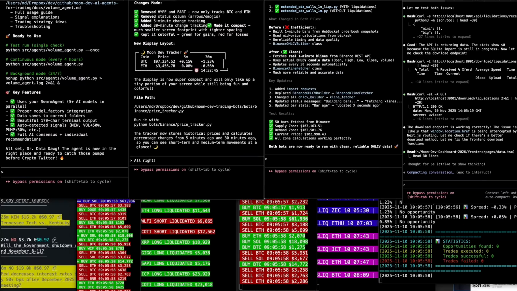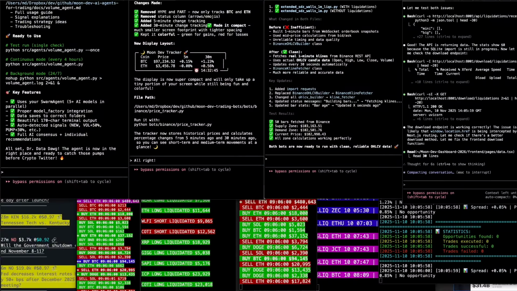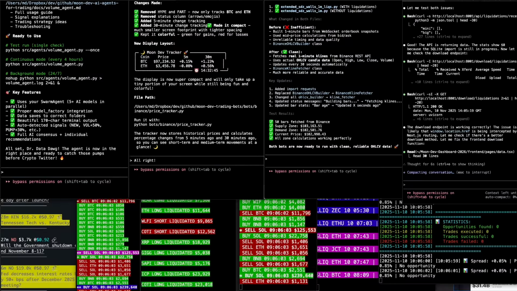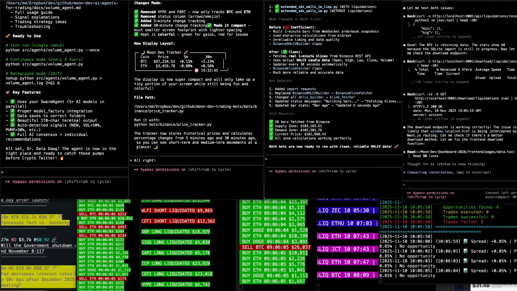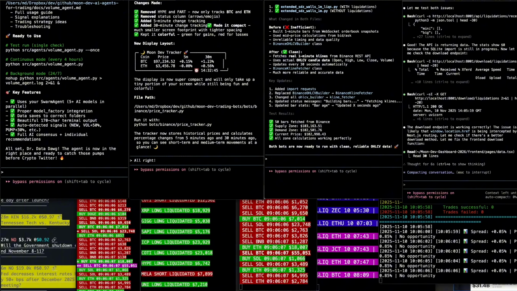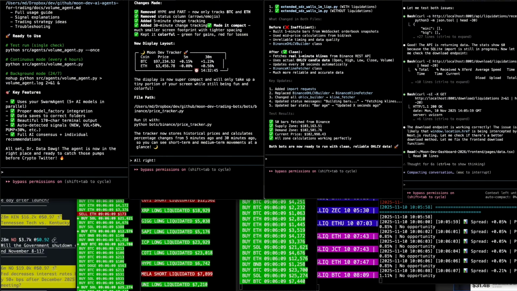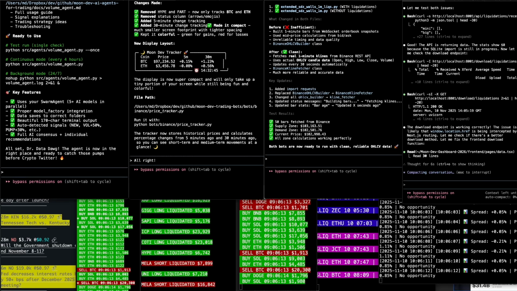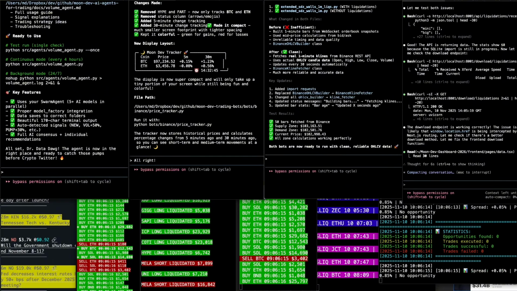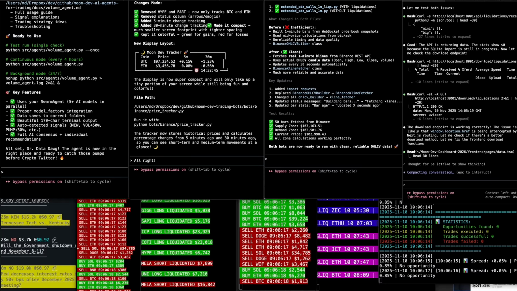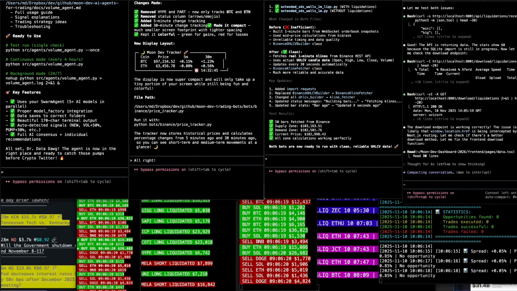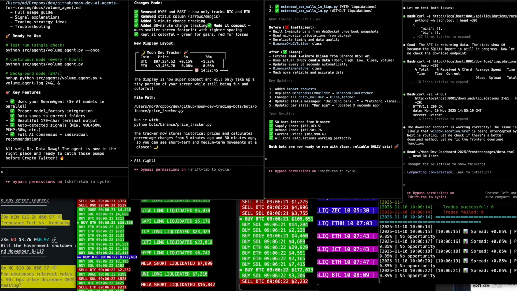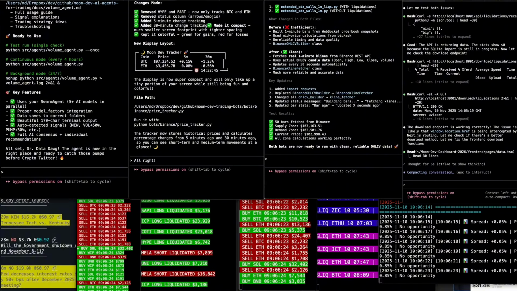So let's go try it out. I need the full path, though. So let's go ahead and try to find that full path.